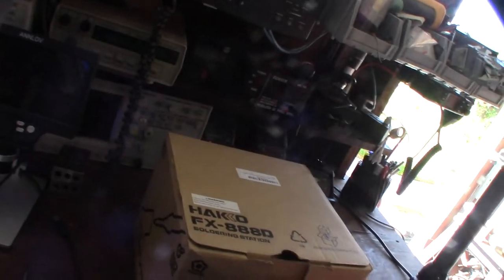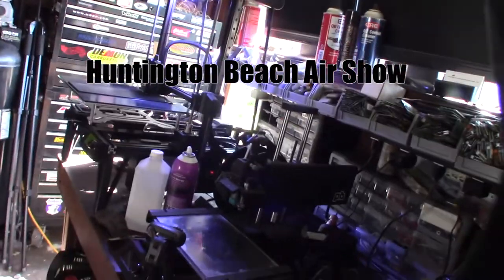They do fabrication and stuff, so they have a lot of soldering stations. But yeah, it's a Hakko FX-888D. First time I ever had a Hakko product. Well, besides my little Hakko tip cleaner. Sorry for the background noise, I'm printing out some stuff from my toolboxes.